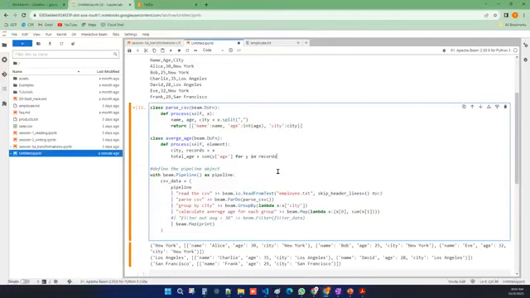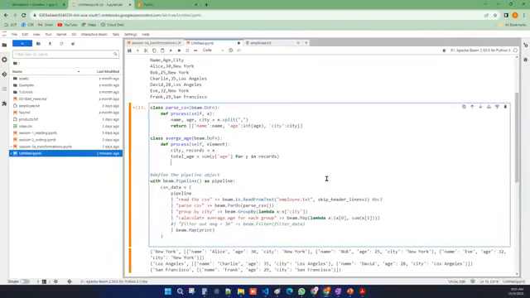So this is my logic. Sum of the age I wanted to add, but where is that age? That age is there in the records, inside this record. So for each y in the records, I am going to sum the age.